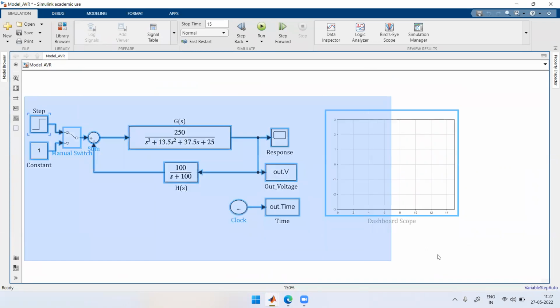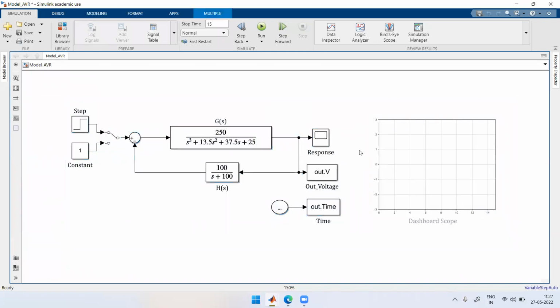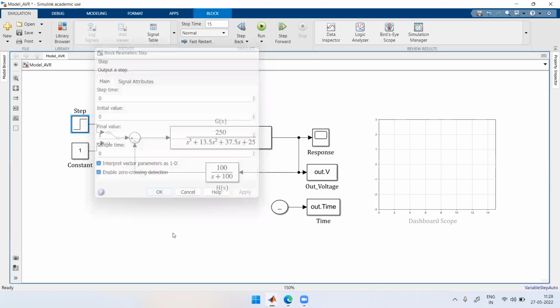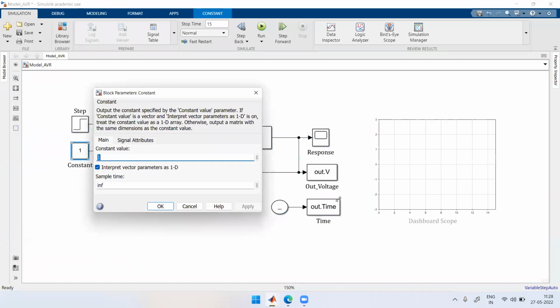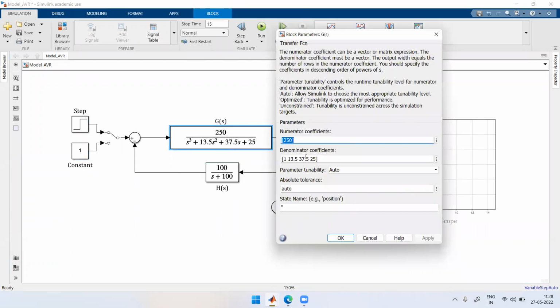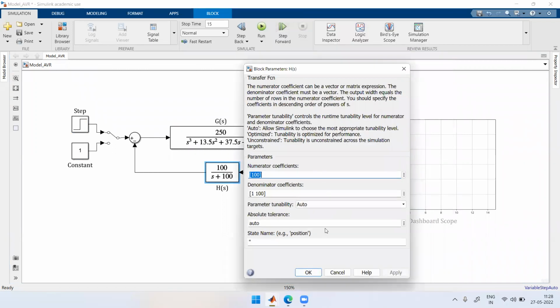Now the objective is to bring the same information into Simulink. We have designed the Simulink model, and all the forward path transfer functions are multiplied. Now, if you want to take the step response, some people take it by using a step signal, so the step time is 0 and the final value is 1. Or some people also use a constant value of 1. Both ways are possible. So this is the forward path transfer function, and this is how these things have been defined.